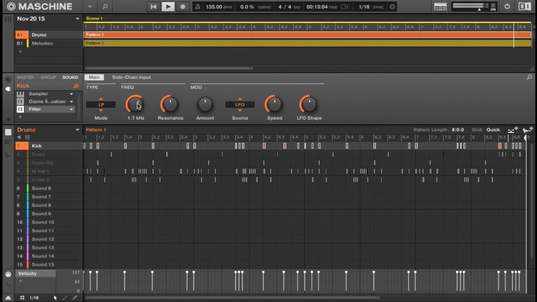You might have heard that kind of effect in some beats. You know, like the kick goes a little bit muffled and then it comes back to a more wider range. Okay, so we're gonna adjust the kick and eliminate all the high frequencies that we don't need, so that the kick can be in its own space in the overall sound that we're putting together. All right, so let's tune it.